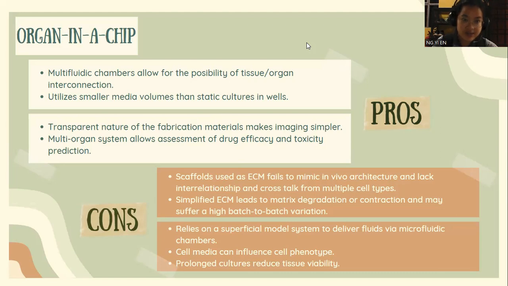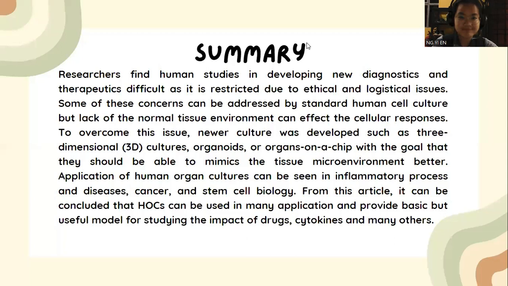While the disadvantages of organ in a chip are that it fails to mimic the in vivo architecture and lacks crosstalk from multiple cell types. All in all, the study of human organ culture allows researchers to discover new diagnostics and medical treatments in cancer therapy. That's all from group 1. Thank you for listening.